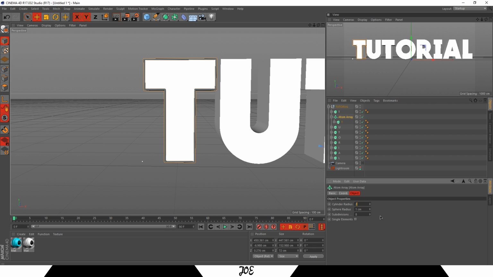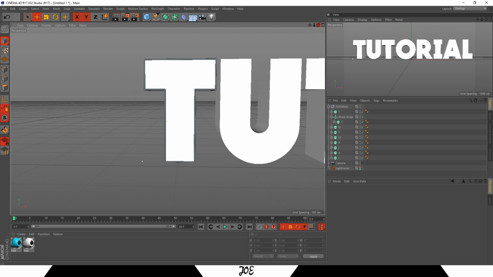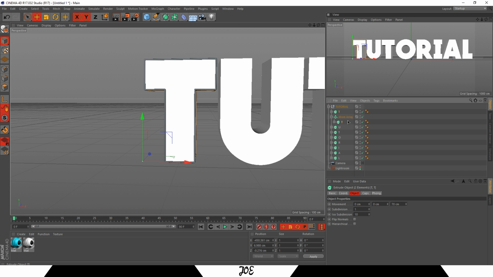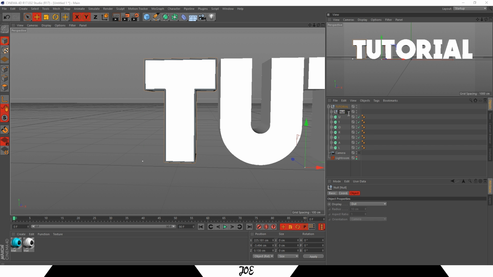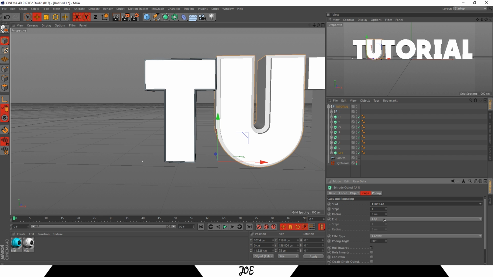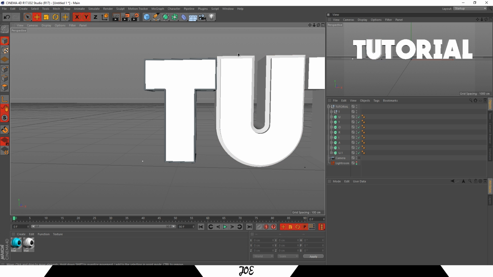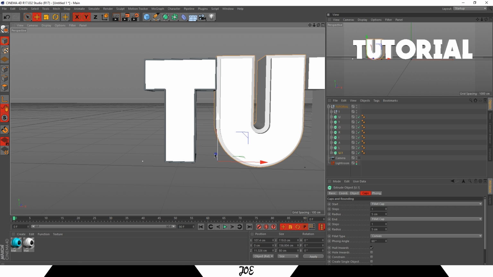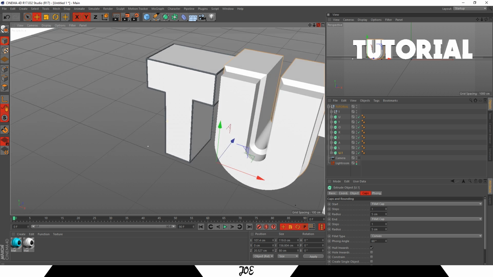I'm not doing 2. Hold on, let me change it. But those are the little thingies, so I like to set those to 1. You can group these, so this would be T. Then for you, I could do something like this. I go caps, fill a cap, and add this little bit behind that I did for the other thing.